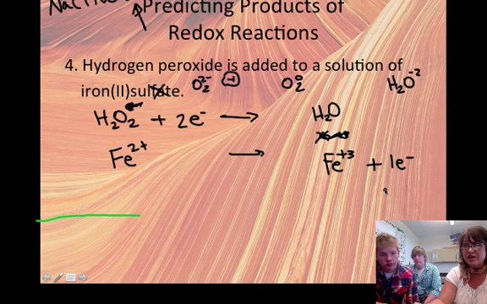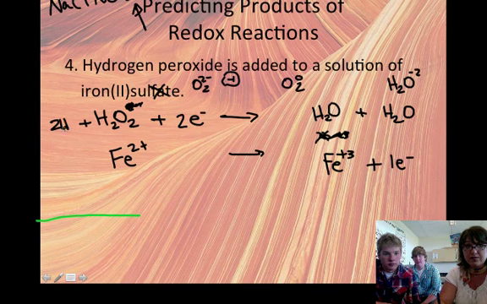We're going to balance everything that's not oxygen first. So that would be hydrogen. Okay, done. And then iron, done. Balanced. Now we have to balance oxygen. I had 2 oxygens here, and I have 1 oxygen here. I need another one. So let's have another water. That's how we balance oxygen, by adding water. And now I've got to add hydrogen ions to the other side. Let's add 2 of them, because if I added 4 of them, I wouldn't be balanced anymore. Right? I already balanced hydrogen. Now I'm balancing the ones that come from the water. And I think that's it for those hydrogens.